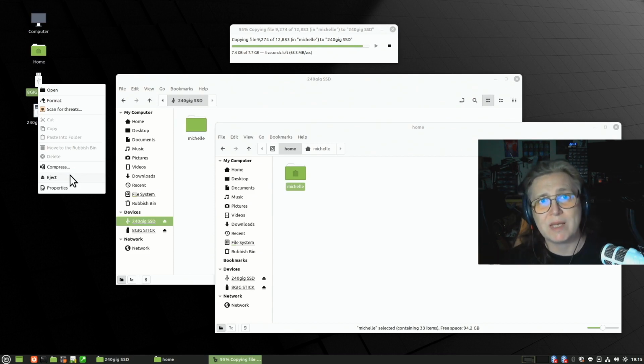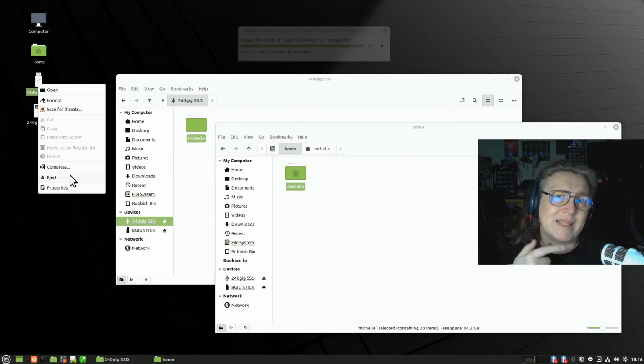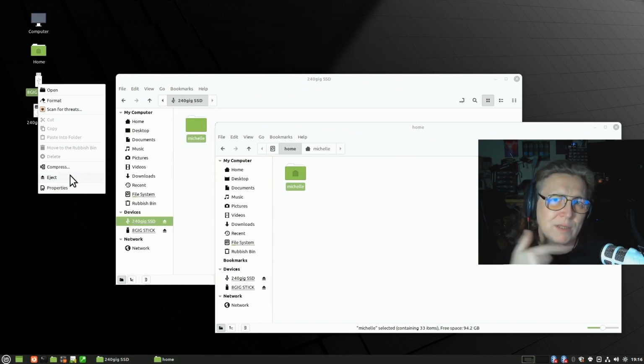So if you transfer a load of data quickly, and then you just take the drive out, there's going to be information waiting in that cache that hasn't yet been transferred to the drive, and you're taking it out before it's complete. By selecting eject, we tell it, okay, here's your decision, go and empty your bucket in the pool, and then we can take the thing out.